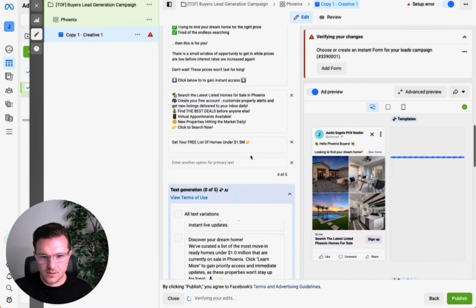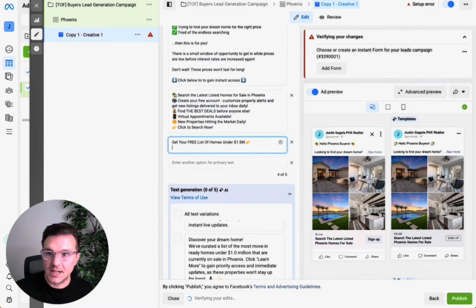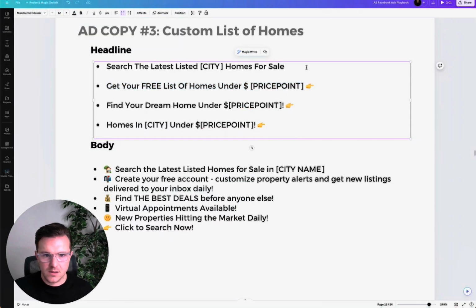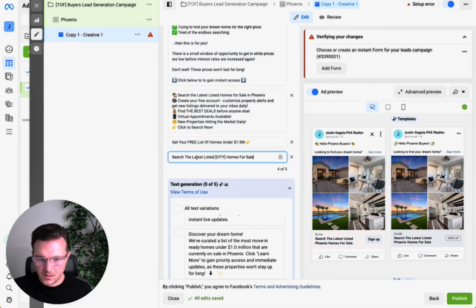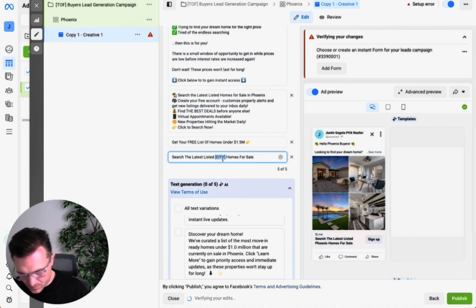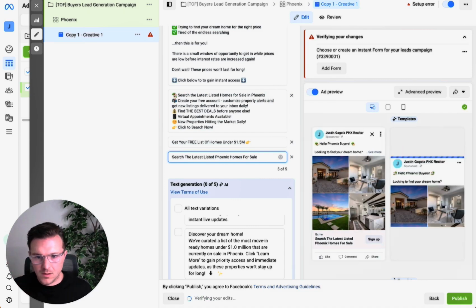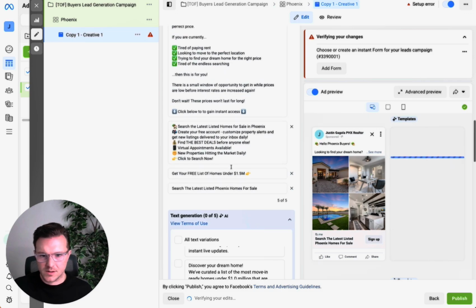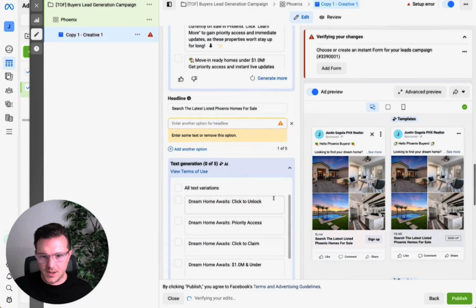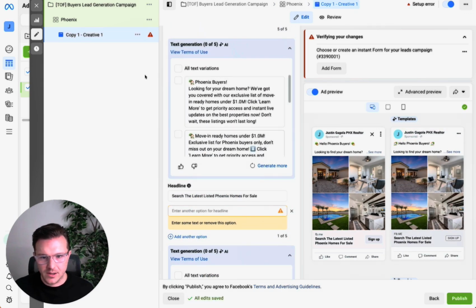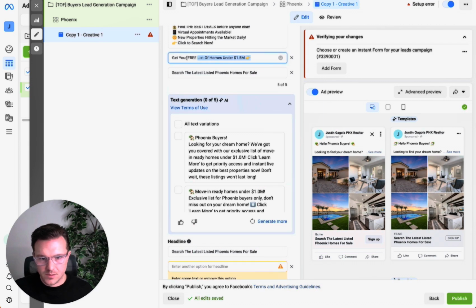Oh, that looks like I accidentally deleted the last one. All good. Perfect. Oh, wait, you know what? That's why. Okay, I was putting it in the wrong area. There we go. So we'll just cut this over.